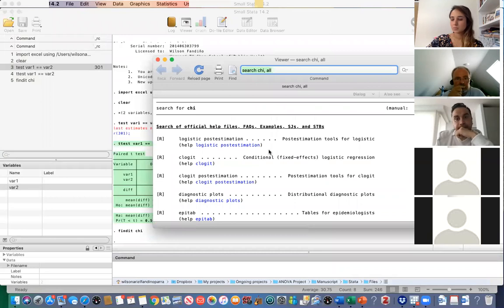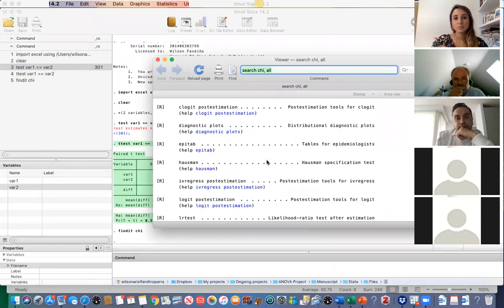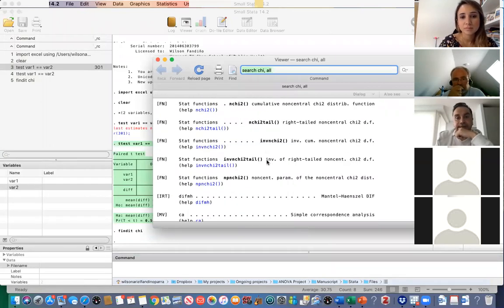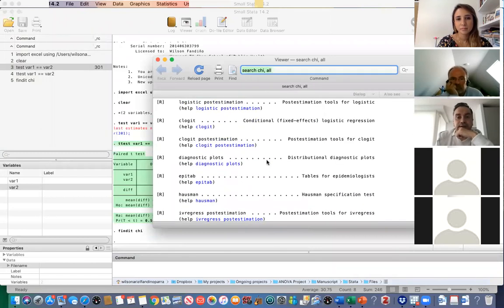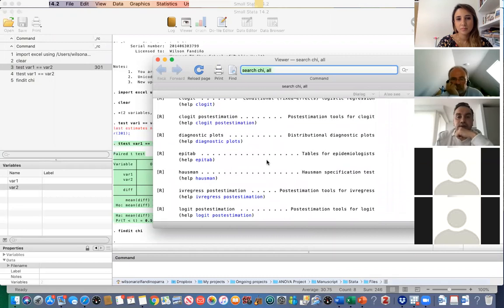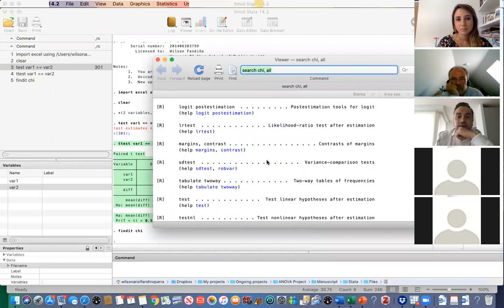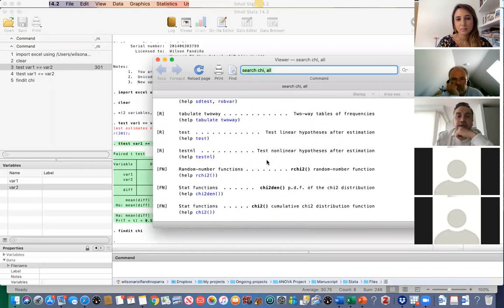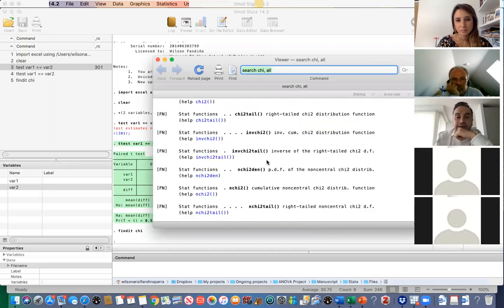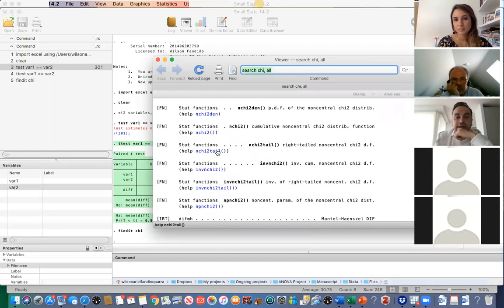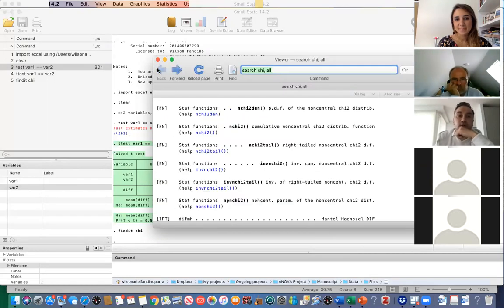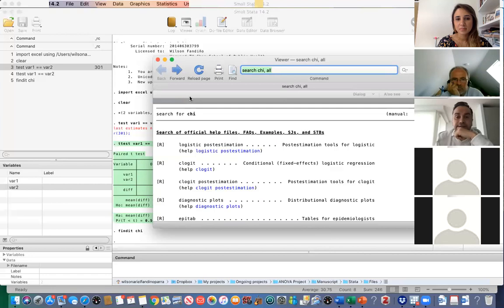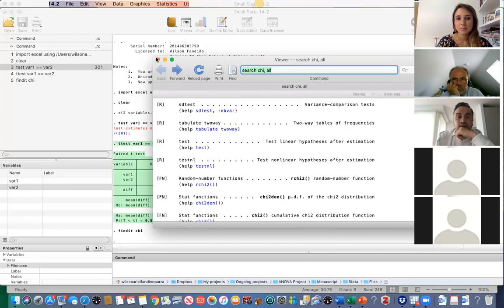And then immediately it's going to come up some help from Stata. So if you have some problems with the commands, or you're struggling with the commands, this is the official help from Stata. You can type on this and see what's going on with the function, understand more about the system. I think this is useful as well. And it works for everything.